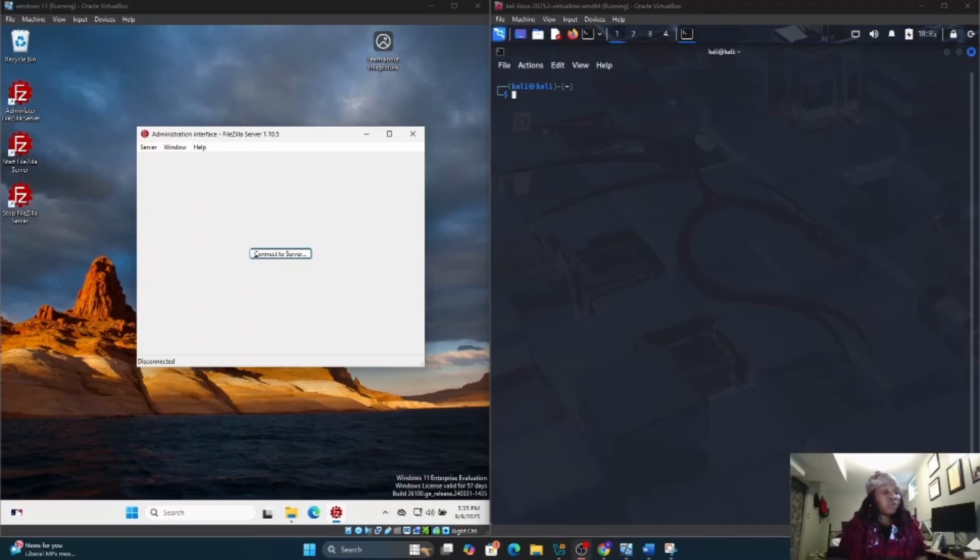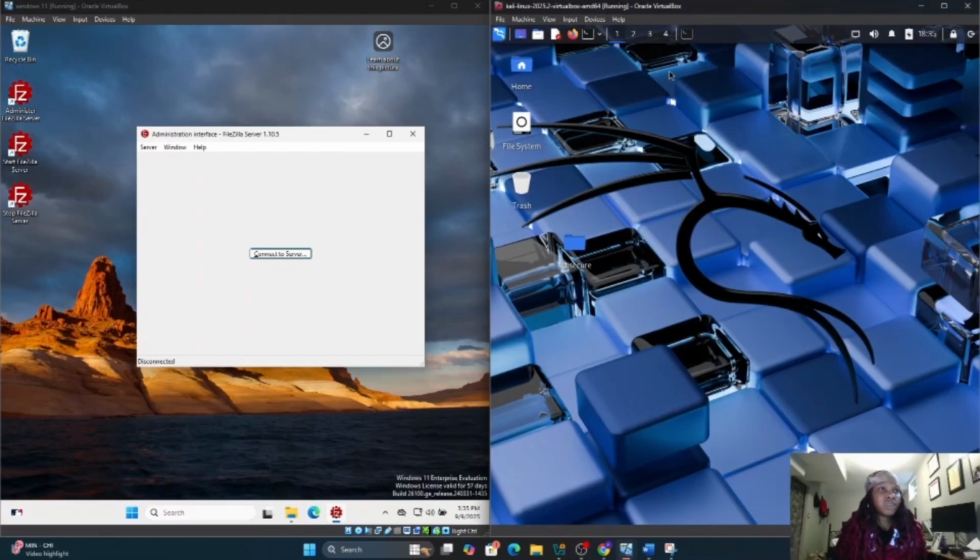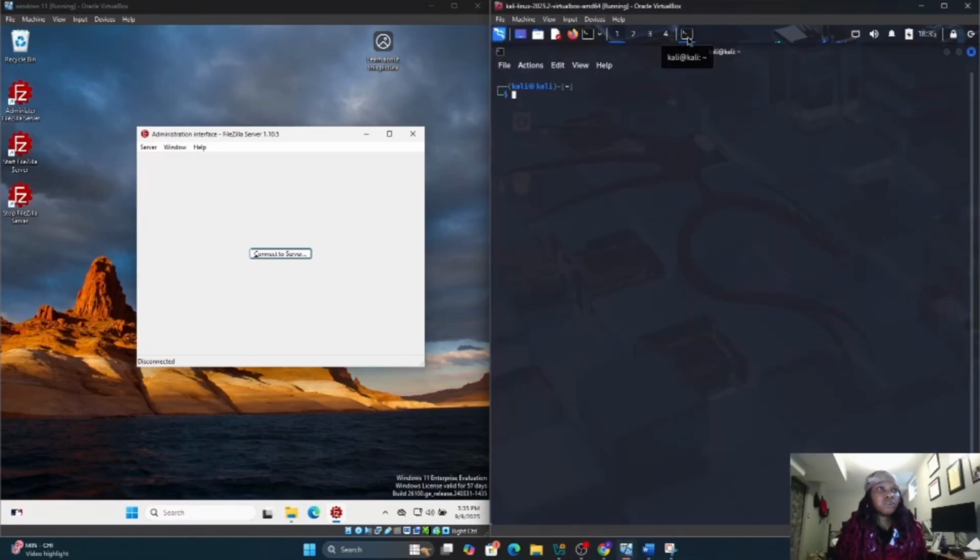So let's keep going. I have two terminals here working: Windows 11 and Kali Linux. You open the terminal of the Kali, and the next thing we're going to do is see if we have our SSH installed.